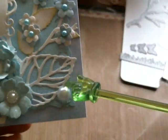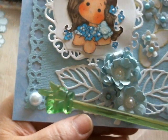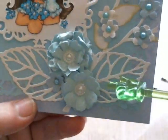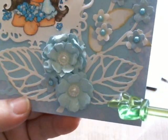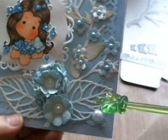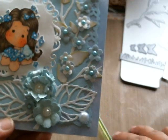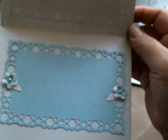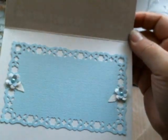And then I also added some flat back pearls to the corners. And I really, really like these skeleton leaves so much. I want to make so many more cards with just flowers, no images, no anything. And I think I'm going to start working on that soon after I get a few projects out of the way. And there's the inside.